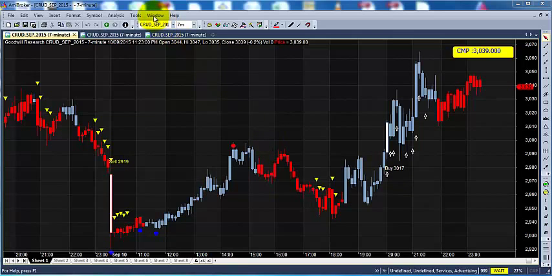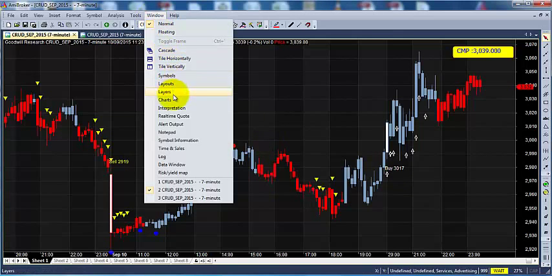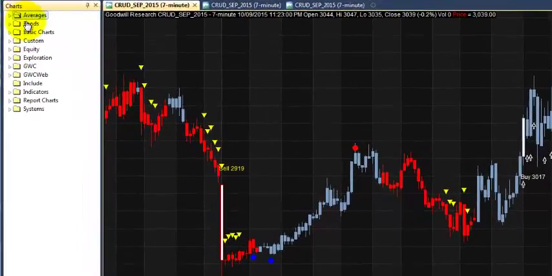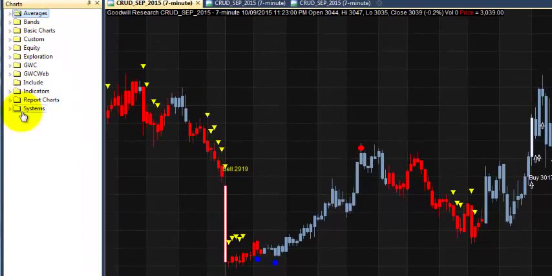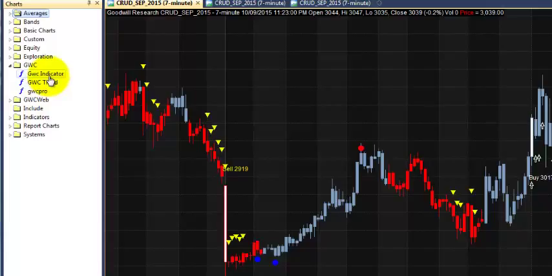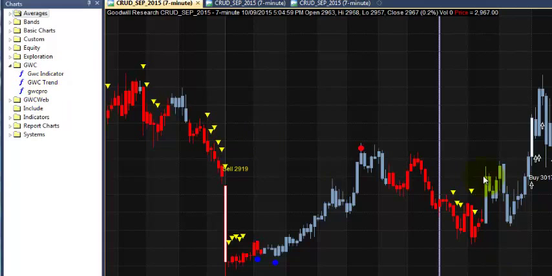You can find all these technical indicators in the menu, where you could see in the drop down menu from window you can click chart. It will open all the indicators preloaded with Amibroker, but you can find here GWC, where we had provided 3 more customized proprietary indicators which are available only for Goodwill Commodities clients. Now I'll explain to you how to use this indicator.